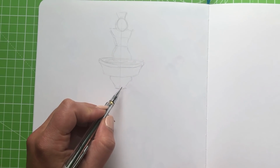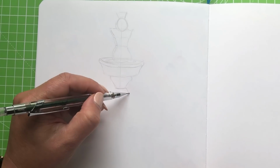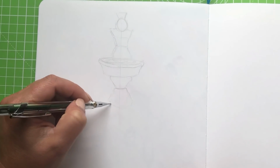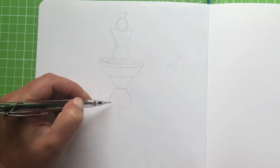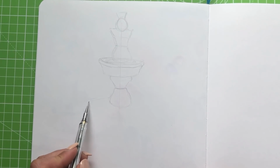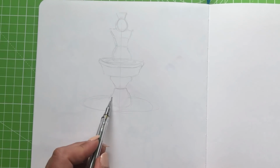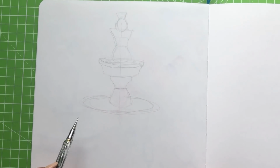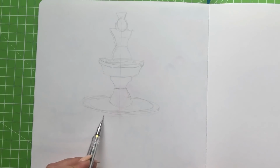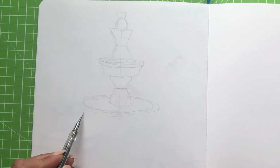Trying to remember to lean harder. Come on, Jem. And we've got another one of these funny bag shapes. And I think these are both the same size by the looks of them. Again, I think I've made that one slightly larger. Never mind. And then we've got this bowl part that comes around like this, and this sits out way further than this. So, yeah, like that kind of shape. And then we've got a little edge here, and then this shape again.